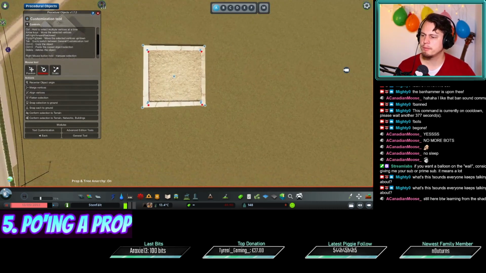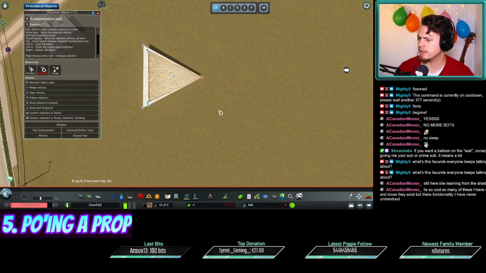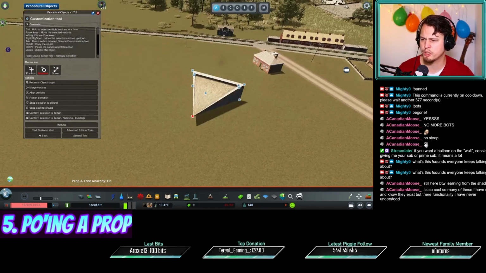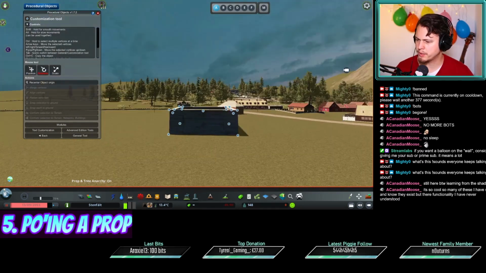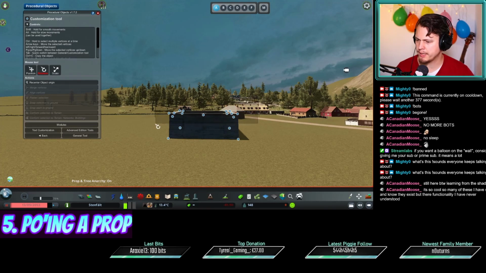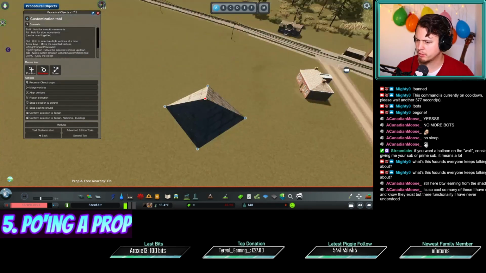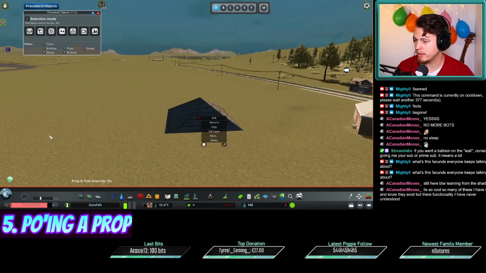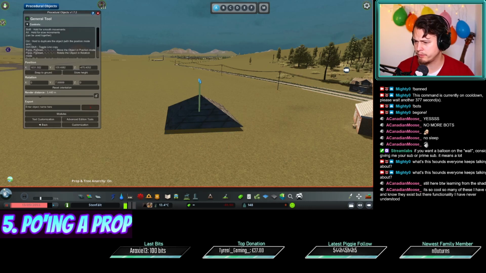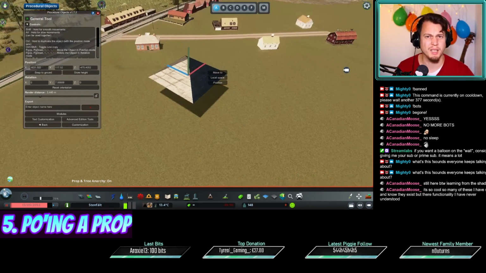I want to show you something that I do a lot, which is the merge vertices tool. For example, I can select this side, merge these vertices, and now I have this weird shape. Before, we saw how to easily make this planter into a pyramid by merging these vertices, which will give us this neat little pyramid. So if all you wanted was a perfectly nice pyramid, here you are.